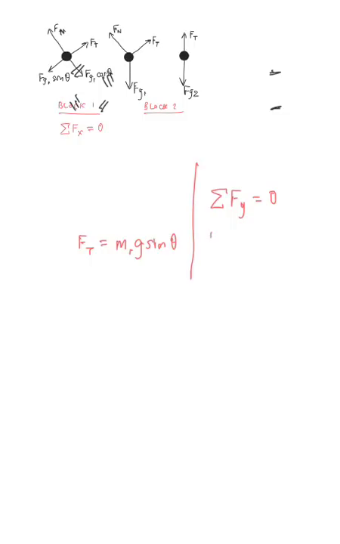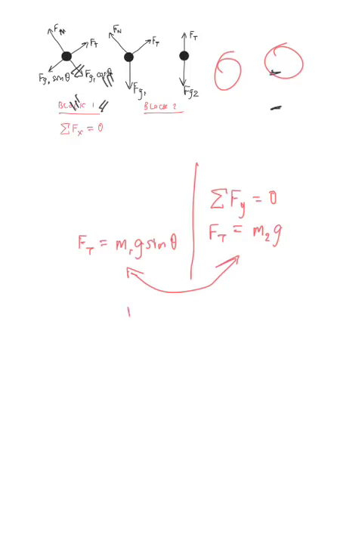Up equals down. That's going to be Ft is equal to the gravitational force, Fg2, which we can just replace with mass 2 times g. So, those are our 2 equations. And notice that we have 2 equations both for Ft, and we also know that this Ft is equal to this Ft. We said earlier that the Ft's were equal. So, since both of these equations are for Ft, why don't we just set them equal to each other?